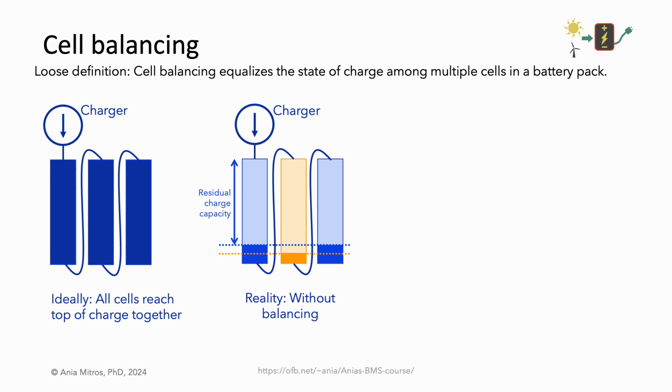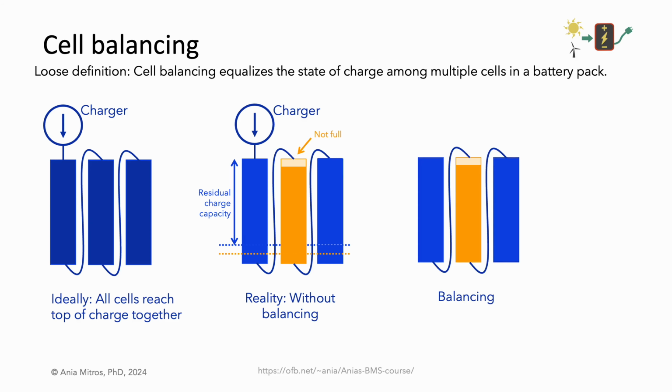In practice, for various reasons, cells can end up imbalanced, or in other words, cells can have different residual charge capacities. Residual charge capacity is how much capacity in amp hours can be put into a cell by charging, or how far from top of charge it is. We'll discuss causes of imbalance in the next slide. When we charge, since all series cells are charged with the same current, the cell with the lowest residual charge capacity will reach top of charge first. We stop charging when any cell is at its maximum voltage, so some cells end up not quite full.